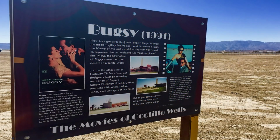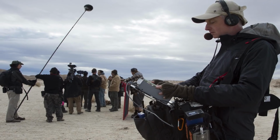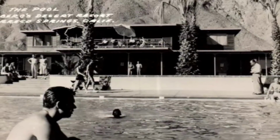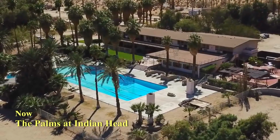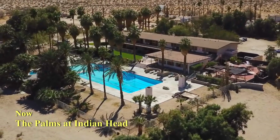This valley has been home to so many celebrities. You're a historian. You have just loved following and researching and documenting all the celebrity activity through the years. Take us back in time and tell us what's happened in Borrego Springs with the celebrity scene. Here at then called the Hoburg Resort, which was here from 48 to 54, it was a nice getaway from the studios. See, in the old days, if you were within the 100-mile limit, they can call you back in a moment's notice to go back to work.